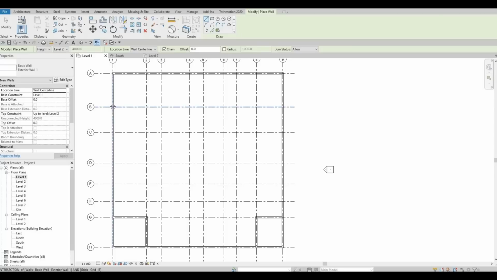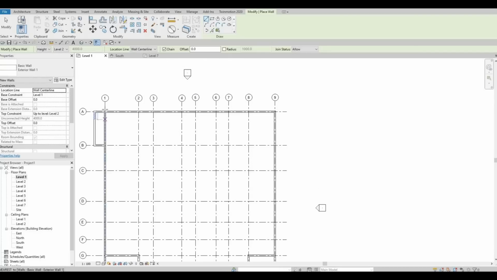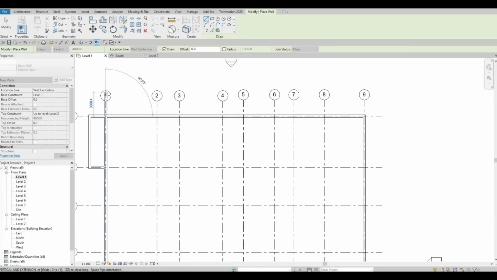After that, I'm gonna extend this to around 2000, like that, and going back to A1. Extend this again around 2000 again.